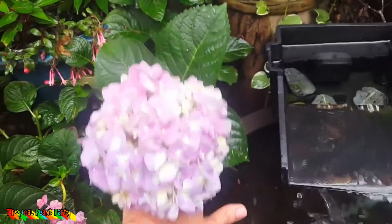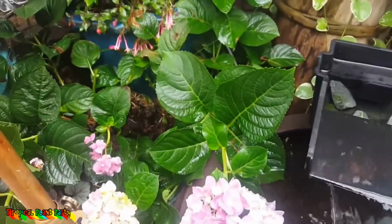Need to go get some stakes for these guys. The rain pushed them down, and I don't know if they're gonna stand back up on their own. The blooms are so big. And I forgot to film an end to that video. Whoops. Gramidophilum's getting ready to bloom.